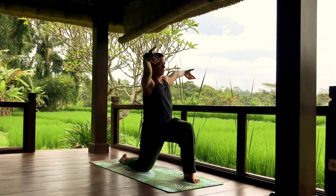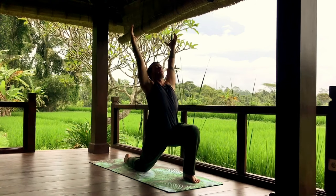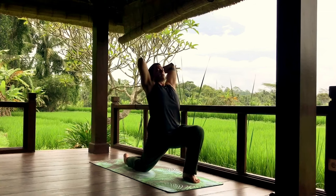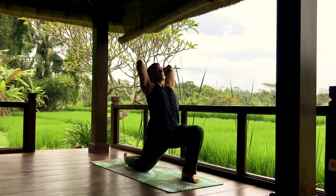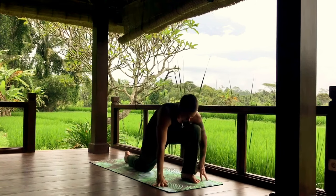Good. Next inhale, come to the center. You can turn into a bit of a back bend. Extend that right leg forward. Sweep the hands in behind. Drape the hands. Nice big lift through the chest. Elbows back. And next exhale, bringing the hands down to frame that right foot.